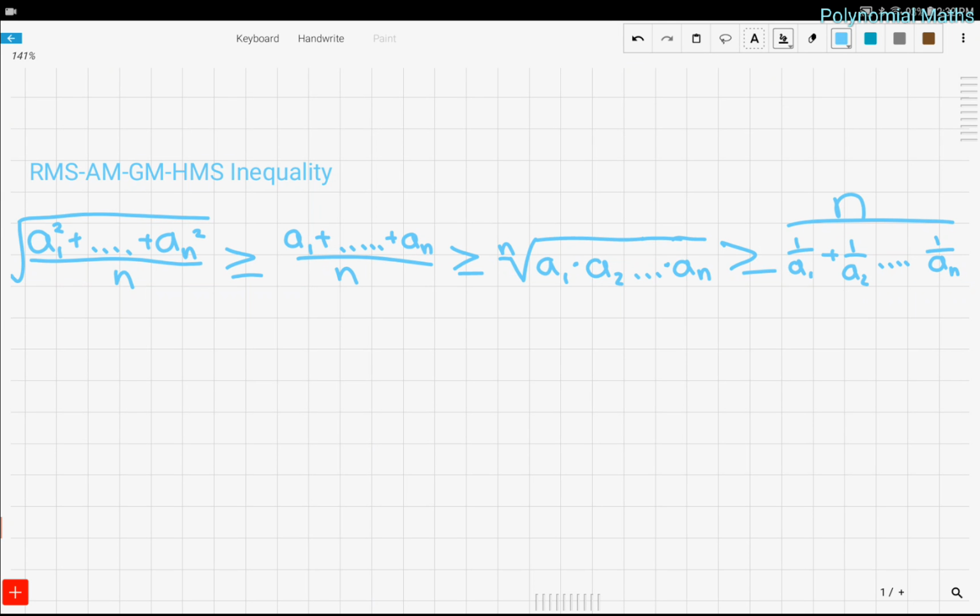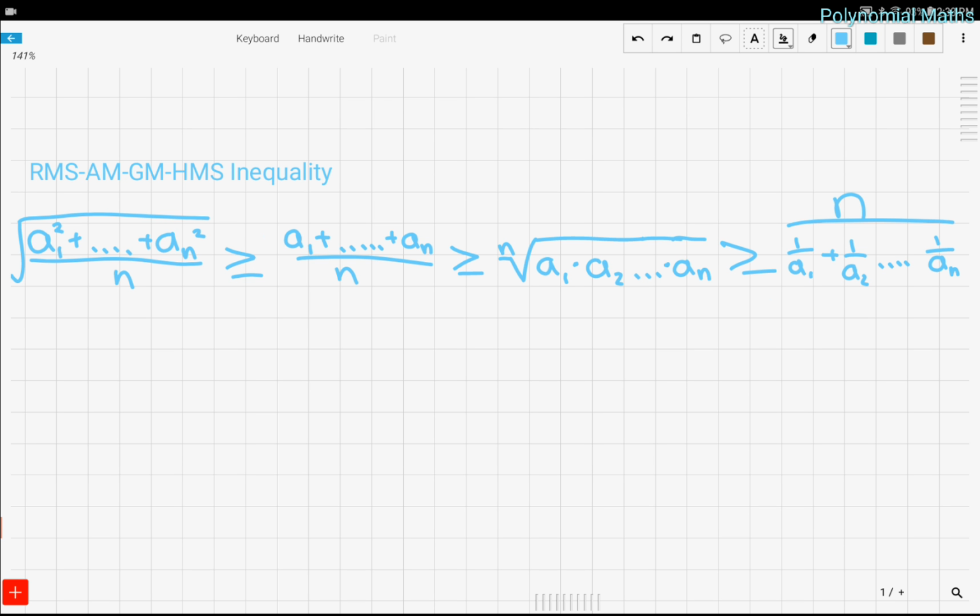If you haven't seen my last video on AM GM, which is a very common inequality that many people should know, which is just this part of the inequality. It's a simplified version of the mean inequality chain without these means, because they're not as common as geometric mean and arithmetic mean. However, these means are also very important, so I will explain them to you today.